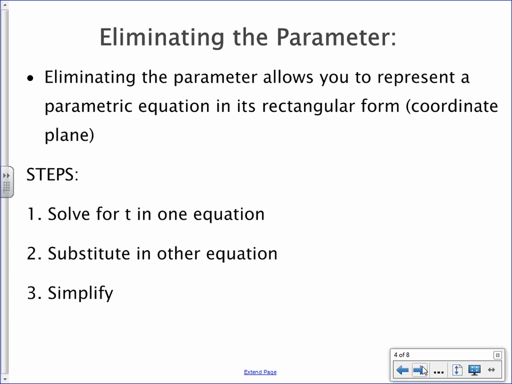So both equations have a t value in them, correct? What we can do is take one of those equations and solve for t, and then plug it into the other equation so that we have something in terms of just x and y, and then make it look pretty until we know what our graph is supposed to be or what kind of equation we're working with. It does not matter which equation you pick to solve for t. However, sometimes there will be an easier one to pick.